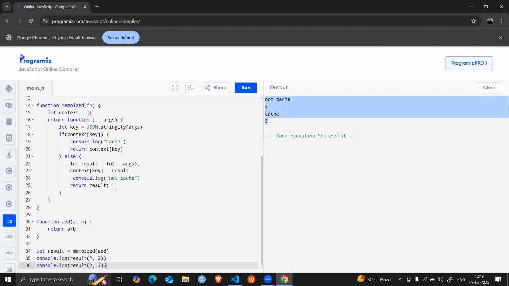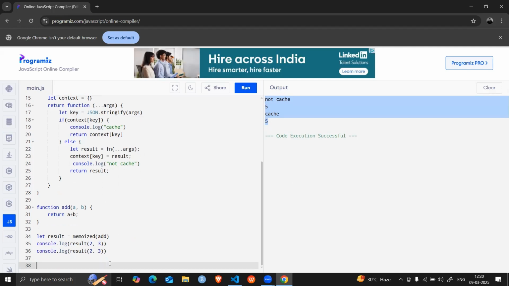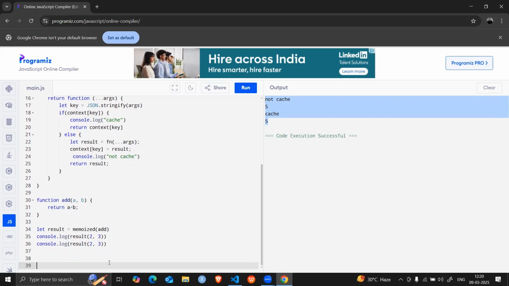Okay. So your next question is, can you write a bind polyfill? You know about bind in JavaScript? Yeah, I know. Can you first explain simply what bind is and how we use it, and then we will move to the polyfill part? Okay. Bind is a method. For example, there is an object and then we have a function.